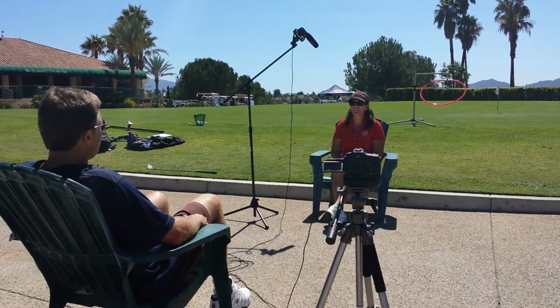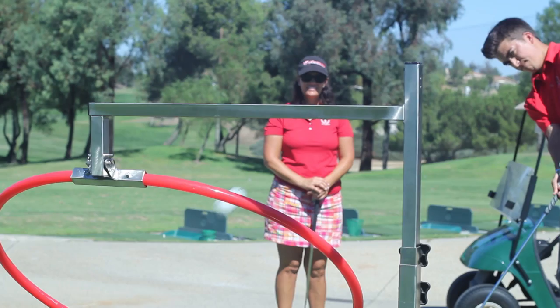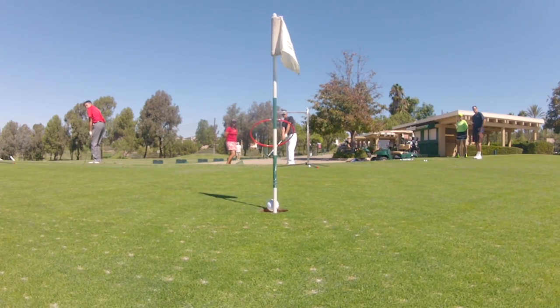The Chip Master is excellent. It is very hard for people to see where they're going to land it. A lot of times as a golf pro, you'll put something down, but going through a hoop really enlightens the whole idea of you are point A, you have to land it at point B to get to point C, which is the hole. It really simplifies the whole process.